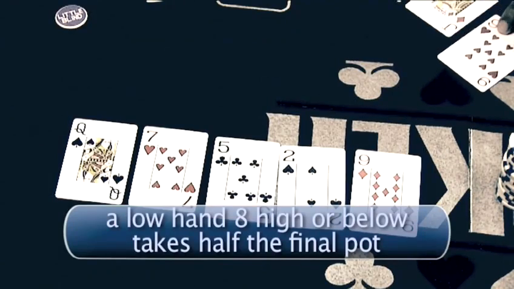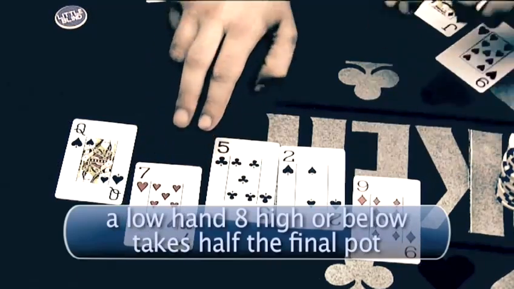The second difference is that a low hand, if it has an 8 or below, will take half the pot at the end of the game.